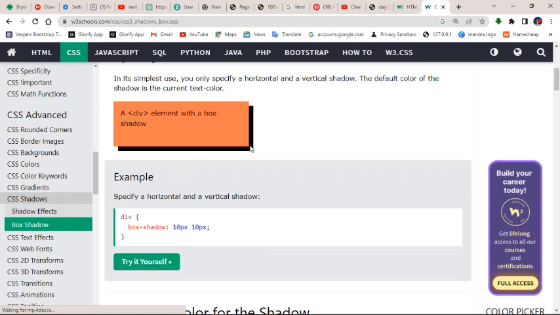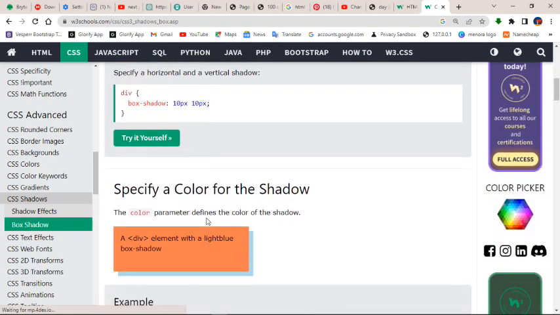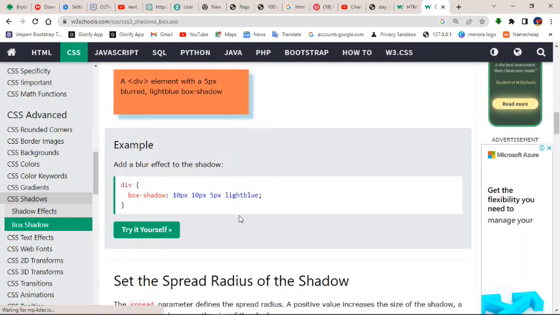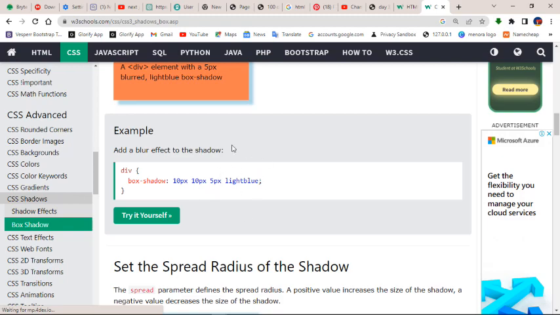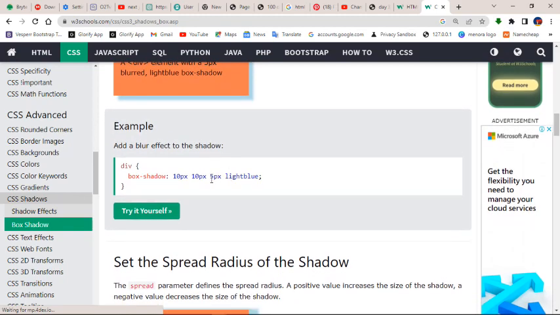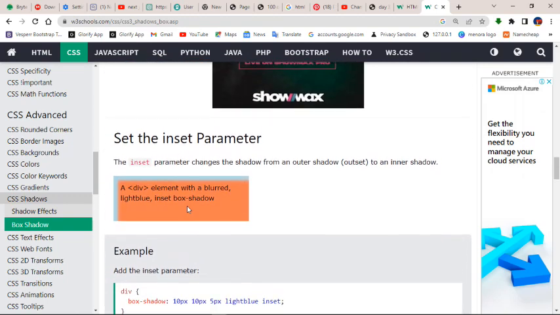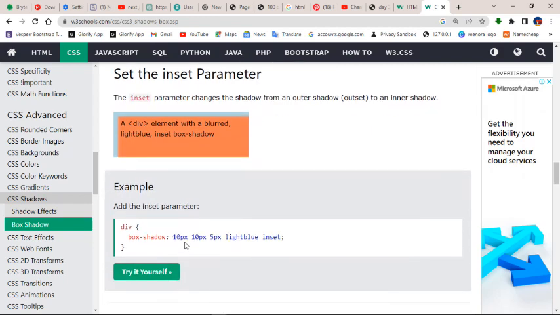So okay, this is a complete tutorial on it. So this is it without specifying a color. Now they specify the color, not we. I didn't do anything there. So now there's an opacity here. Now this is 5 pixels, so we are telling it to go 5 pixels, and then this one now is the blur. So this is the spread, the x and y spread. This is the opacity, and then this is the blur. So basically that's it. And then we have this one also.